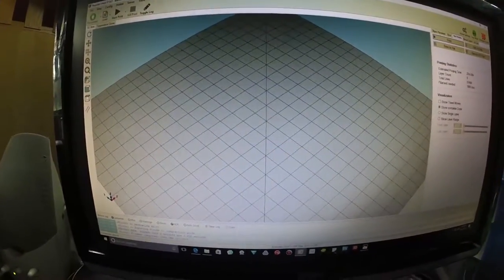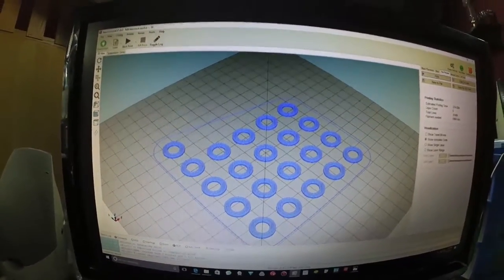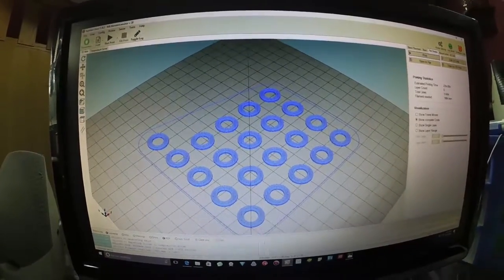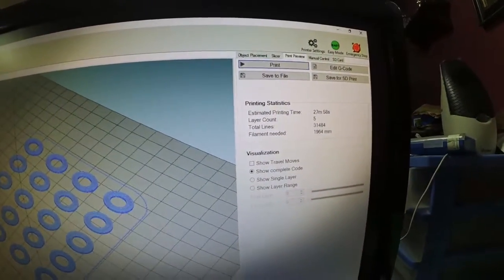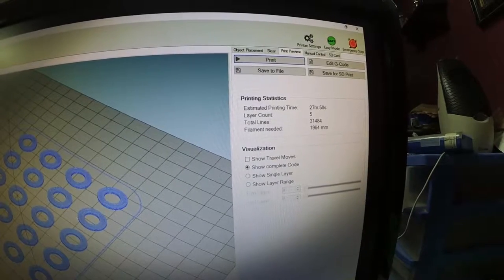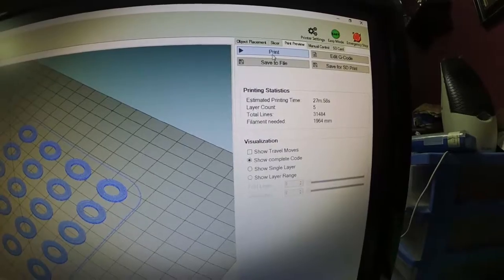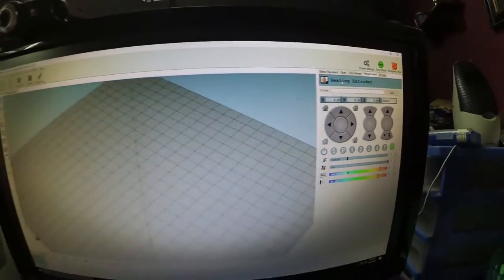Yeah, I could be firing up the Bandicam and do like a screen capture of this here. And I really should. I mean, this isn't professional at all. So, estimated time is 27 minutes and 58 seconds. Let's print on that.